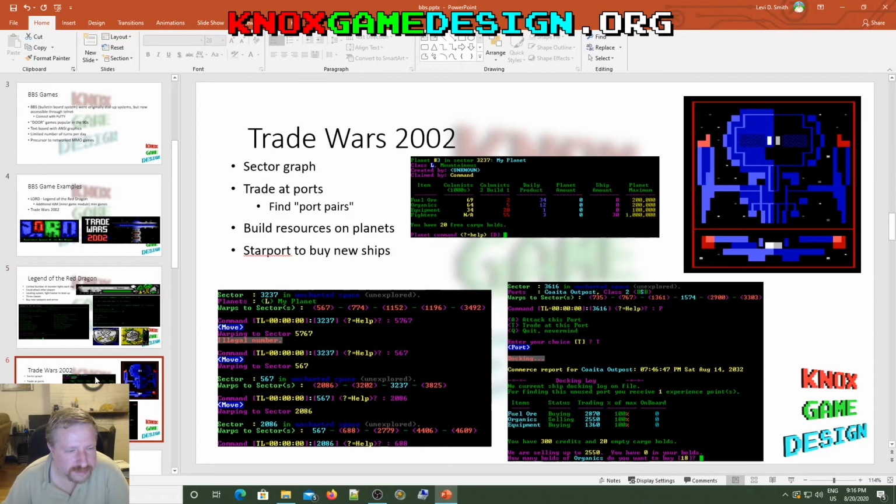So the other game that I played a lot was called Trade Wars 2002. And basically, the premise was you're in space, and you had a limited number of holds on your ship. You could actually buy new ships and upgrade your ships at the Star Dock. But the objective was to go around this graph of different sectors in the universe. And typically, on most games, there were 2,000 sectors. They weren't sequential. They're all random numbers, as you can see here on the screen.